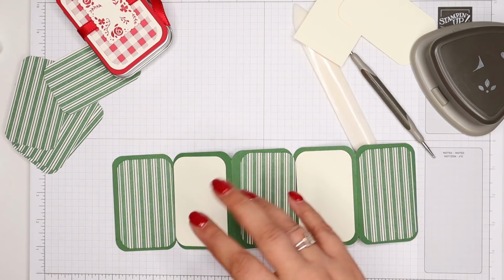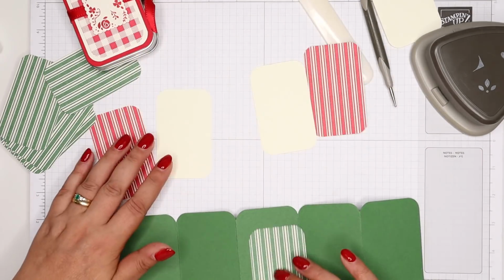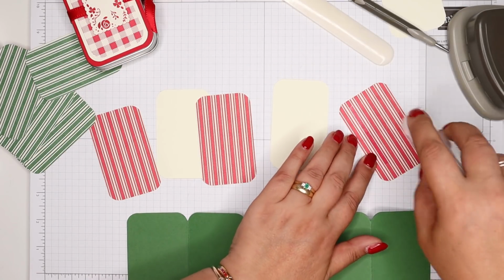So I'm going to set those to one side, and this is why I did them in advance. It did literally only take me a couple of minutes to do. It wouldn't take long, but I thought that would be quite boring for you to watch.